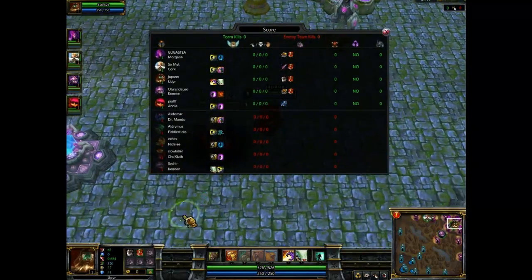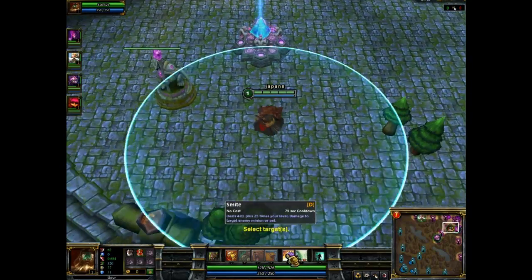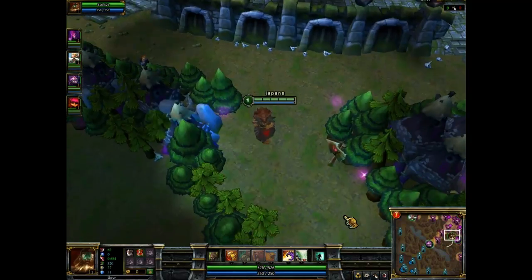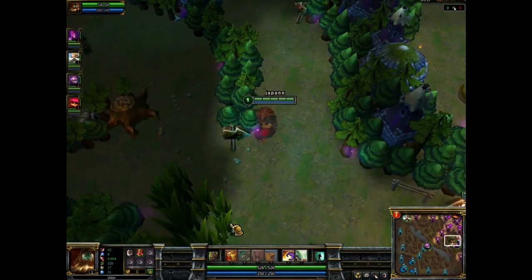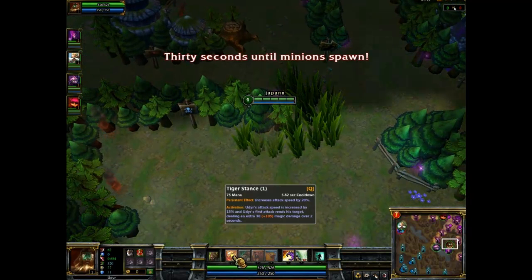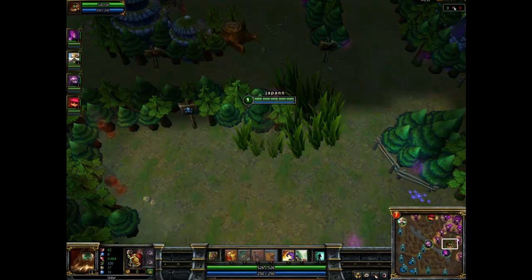It's a tutorial on how to jungle with Udyr. Jungling with Udyr is quite simple. You have to buy cloth armor and 5 potions. You upgrade Q, or W, or R. I prefer Q, because it's faster, but some people say that R is very good too.